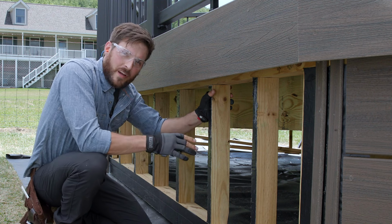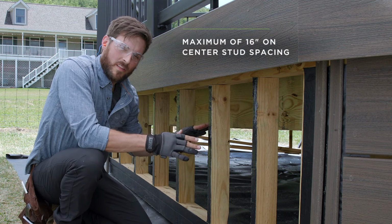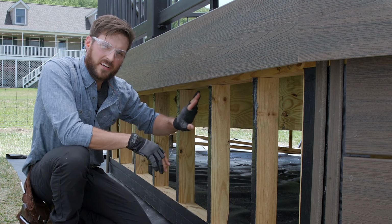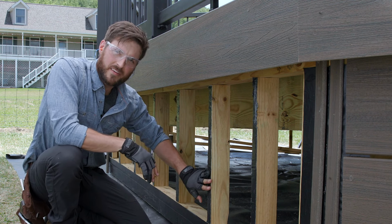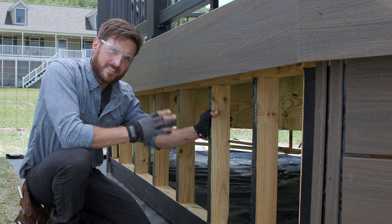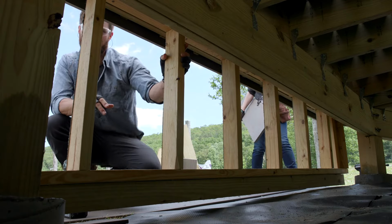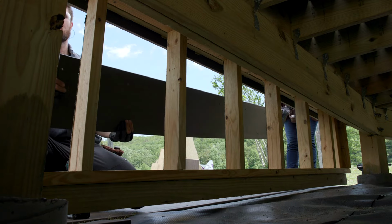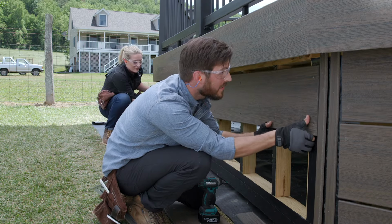So we've got our skirt framing in place, which is essentially just a wall that we've built. So to conceal that wood look behind this fascia, we've used the extra protect tape that we had, just put that right on top. You could also just paint this to get the same look. So now we're ready to start installing our fascia to act as our skirting. All right, thank you, Brittany. You're welcome. Slide this in place.